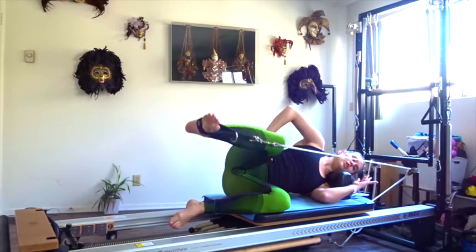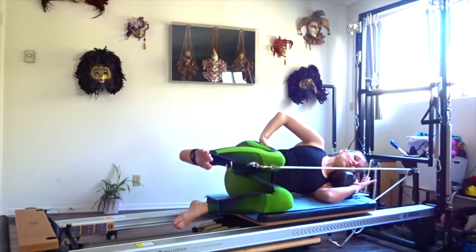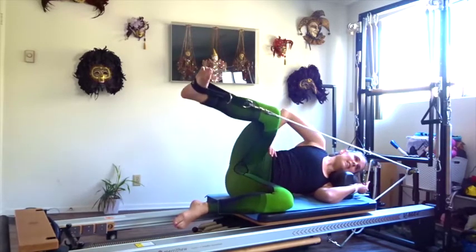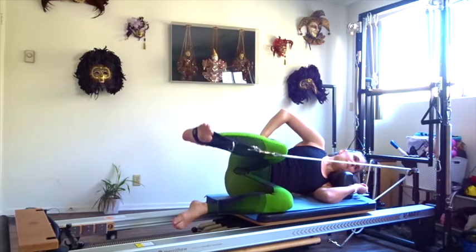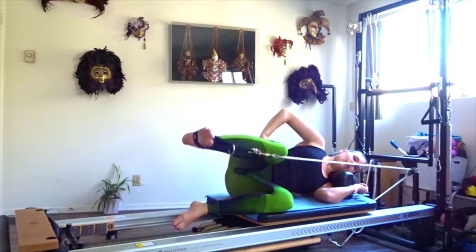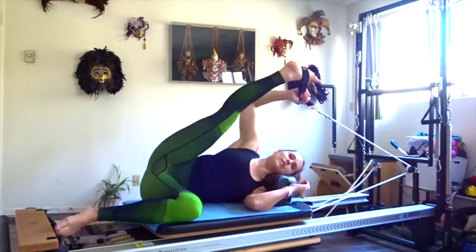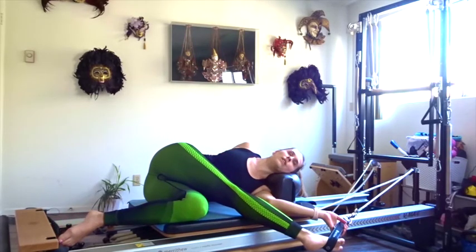Keep the carriage, you're gonna lower it down and lift tiny, 10, 9. If it's too much, just stop, 8, 7, 6. Do what feels good with your body, 5 and 4, 3, 2 and 1. Woo. Good, take a little stretch. Let the leg reach out to the front.